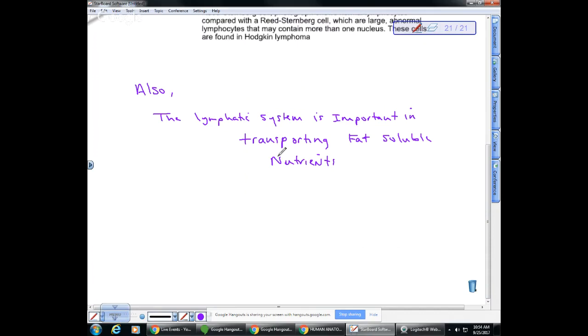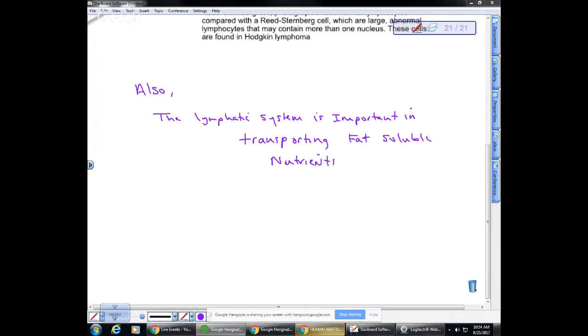Because in our small intestine, when we absorb cholesterol or other fats, it doesn't get put into the circulatory system right away. You can imagine that that would be very bad. But it gets put into the lymphatic system, where it kind of gets diluted before it gets passed back up in here. So if you had a Big Mac and French fries and a milkshake, the lymphatic system is going to be transporting that fat before it gets put into the circulatory system. So we'll talk about the lymphatic system when we get into the digestive system. Okay, so I will stop there.